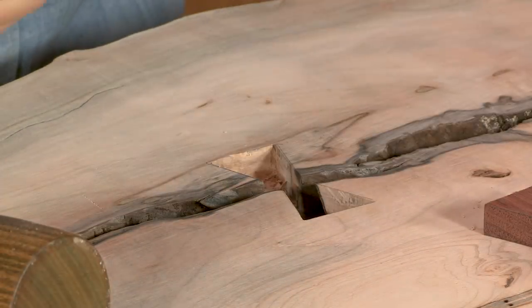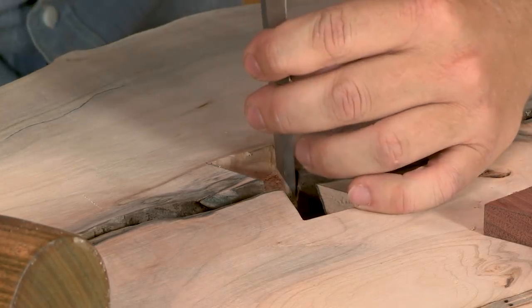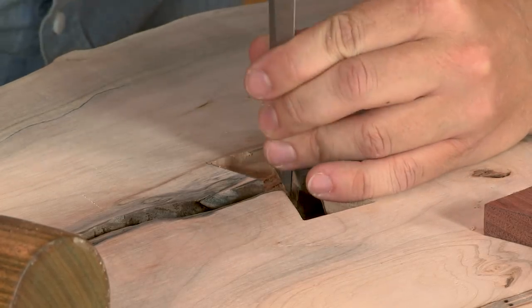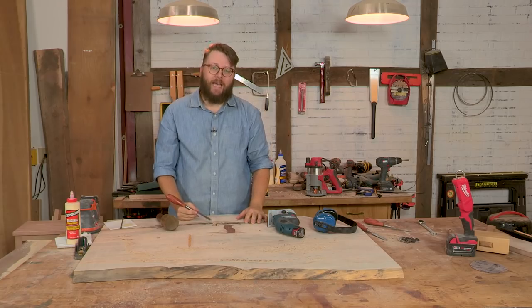So after you've routed out your bow tie here, you wanna come in and clean it up with a chisel. You wanna try and keep your walls nice and straight. And this is hard maple, so it is useful to have a nice set of chisels.